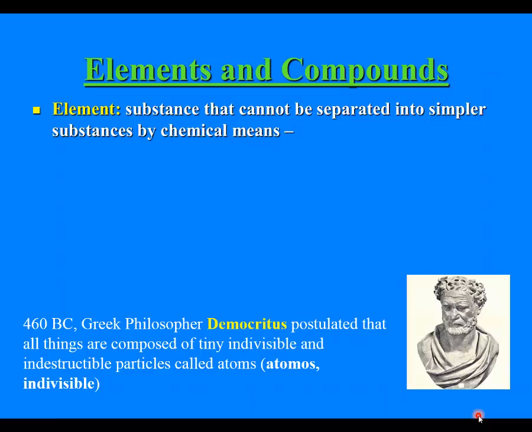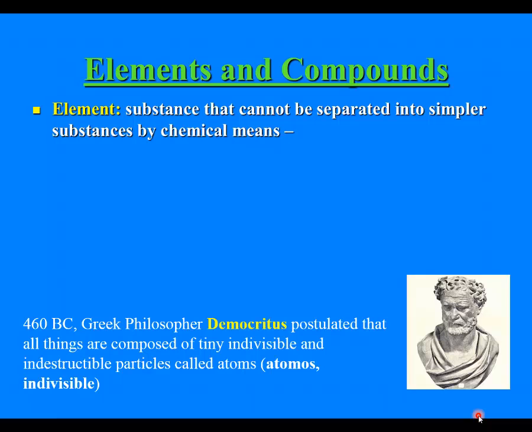Now we know there's actually smaller components of matter than atoms, but they lose the identity of the elements they are once we go to subatomic particles. They no longer have the same chemical properties of the elements they originated from once I break up an atom into its subatomic particles. But realize we can really thank Democritus for this initial thought experiment. His ideas, however, were not accepted for over 2,000 years. He had some competition in ancient Greek philosophy, and so most people didn't accept his ideas until we came back with some experimental evidence and suggested that there were very small components of elements called atoms out there. So we'll come back to that in a second.